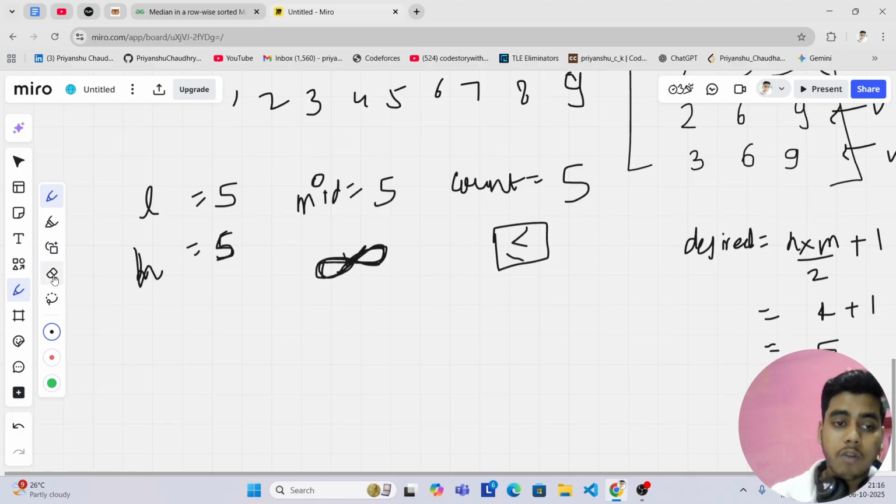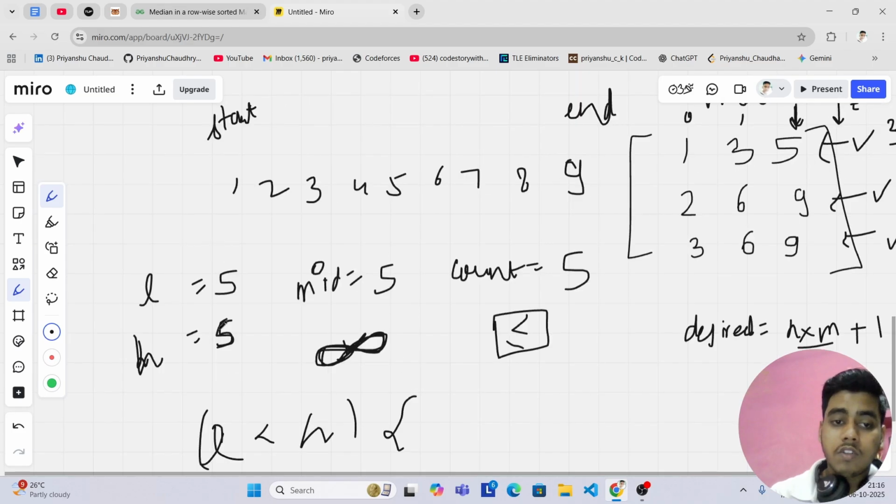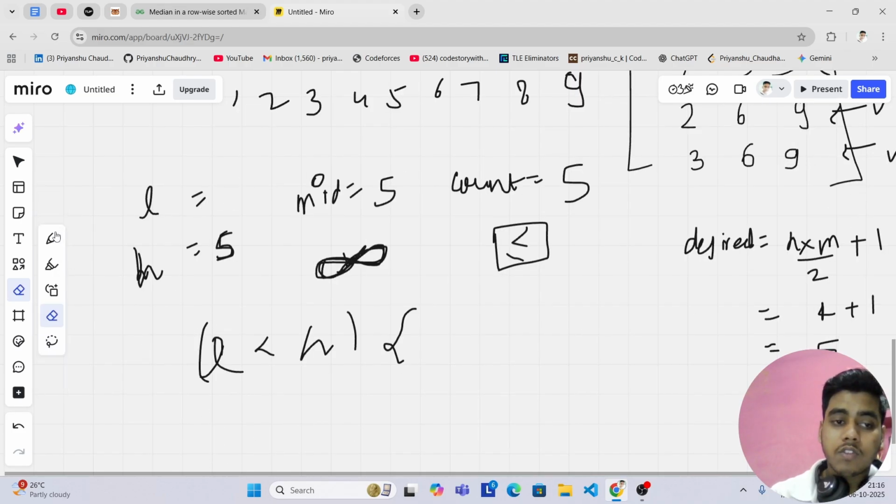So where can I stop? I can apply it in the while loop. I can say when low is less than high, then only move, otherwise don't move. So initially, if you remember, low was 4, and we have to increase our low.